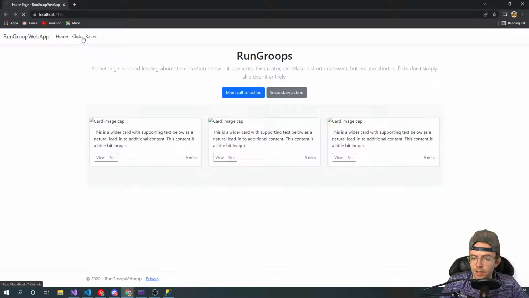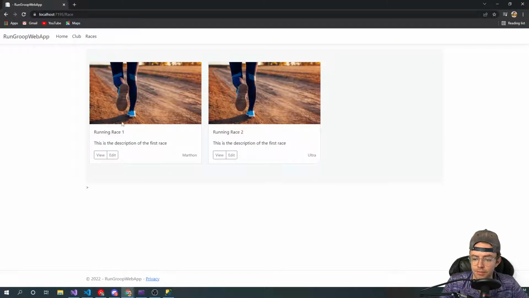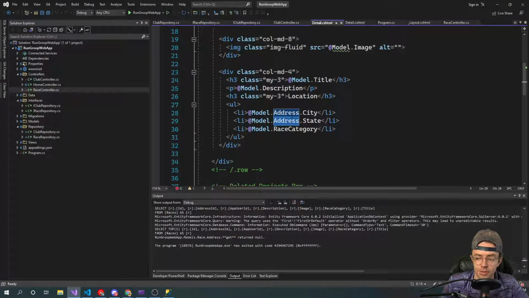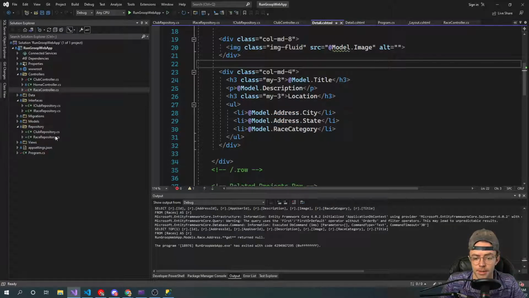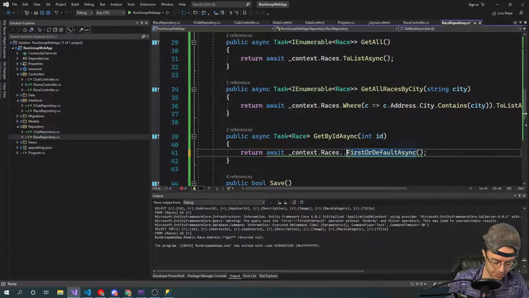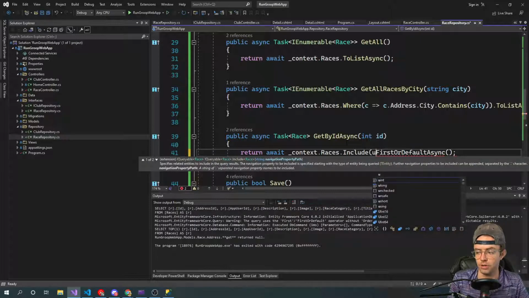So we're going over here. Got our club page figured out. Hopefully, it might not work because it's probably going to do the same thing. Yeah, it's doing the same thing. So this will be a good little test for us. Remember, whenever you're going into a nested model, or you're navigating through other models, or through one-to-many relationships in your model, always remember you have to do the include, or you could do a join. And an include is just an abstraction for what a join is.